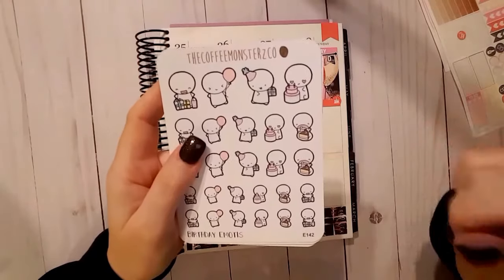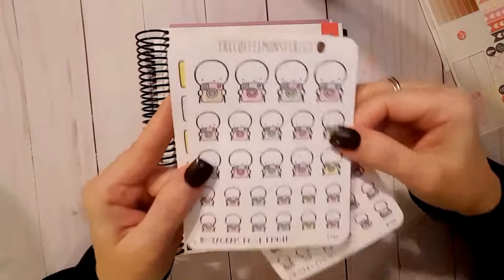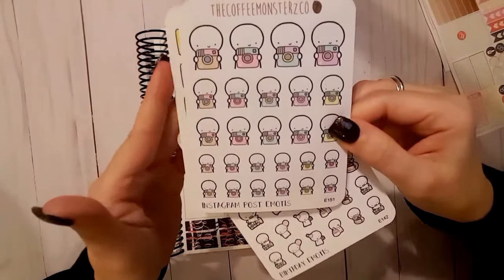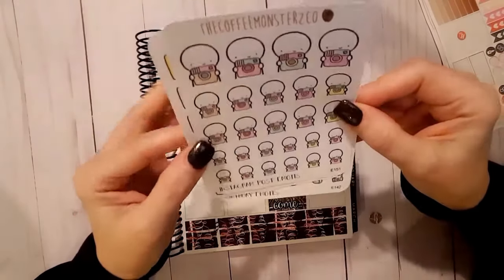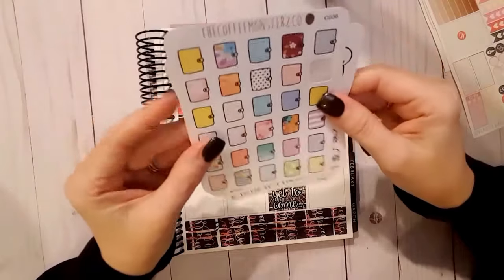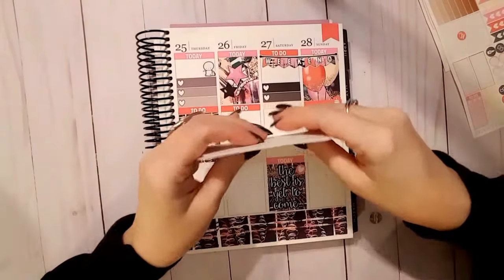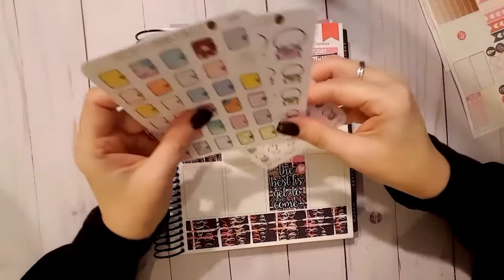Okay. Then on Sunday, I like to do my little Instagram photo so I can put my spread on Instagram so you guys can see the finished week. Then on Saturday, I do my Playing With Me's. So let's do that. I am going to use a box for this, but I don't think I'm going to use boxes for these. Okay, so let's start with Saturday.